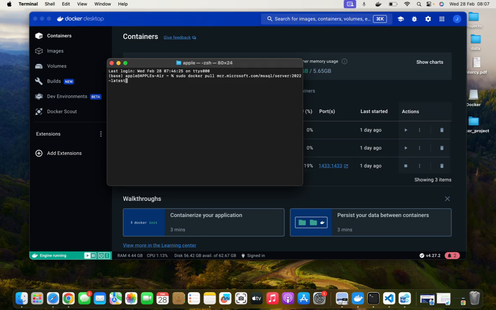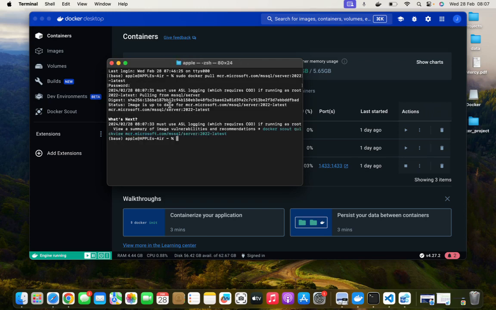Once you run this, it tells you to put in your password. For me, I put in my password and click enter, and automatically you can see that we have this particular server running effectively.